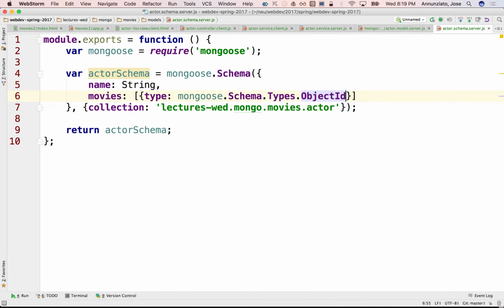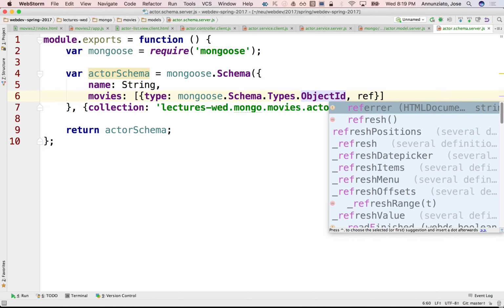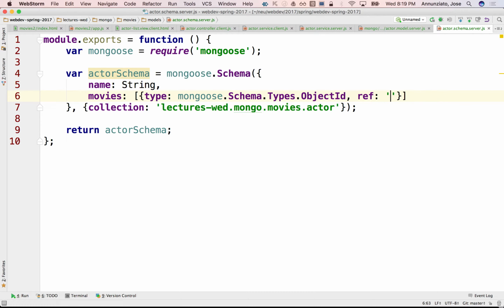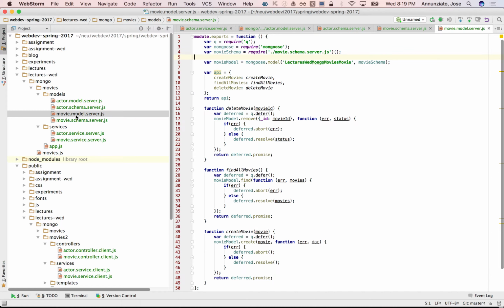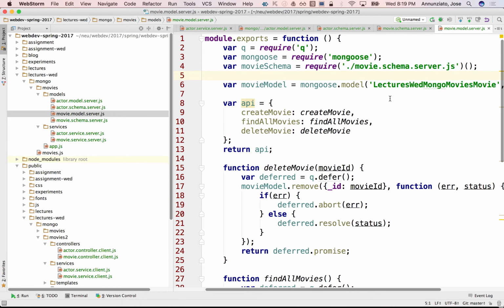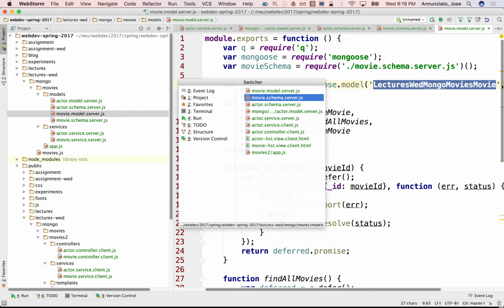ObjectId. Thank you. And we need to say that this references some other model that has been declared elsewhere, right? In this case, it was declared way up here in the movie schema. No, in the movie model. This is the name by which it's known, that's been registered across the Mongoose infrastructure, right?